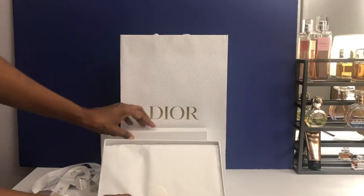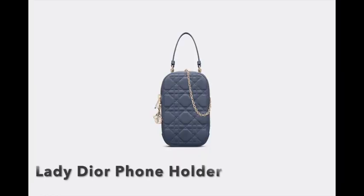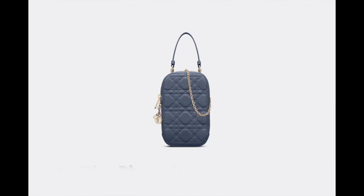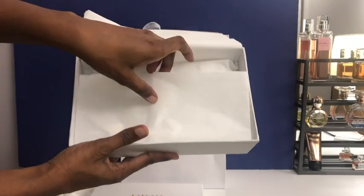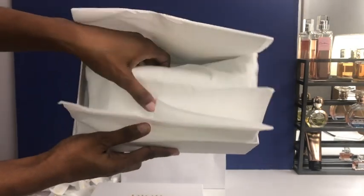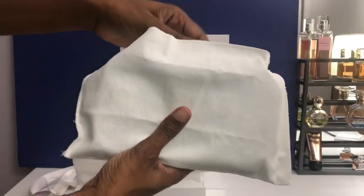Most boutiques have the Lady Dior foam holder, which I'll insert a picture here. But the one that I ended up purchasing is the Oblique foam holder. I really do like the Oblique. I like the pattern on it, so that's the one that I was looking for.